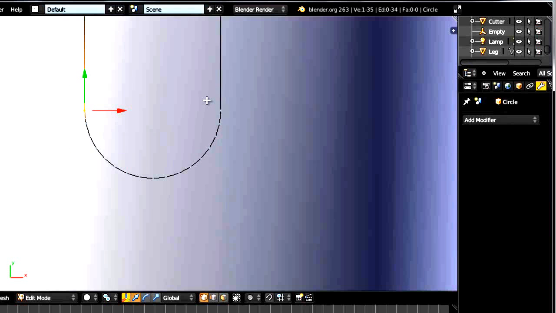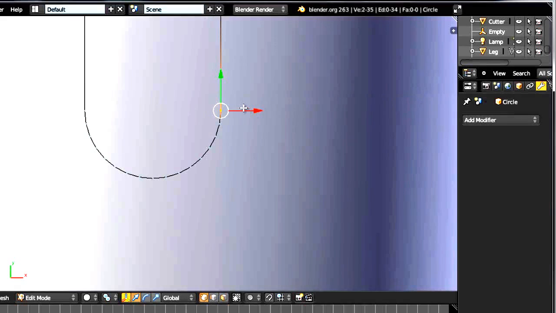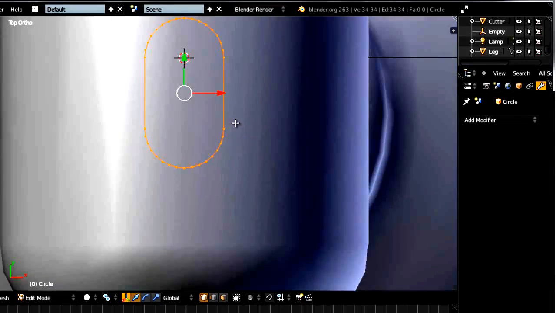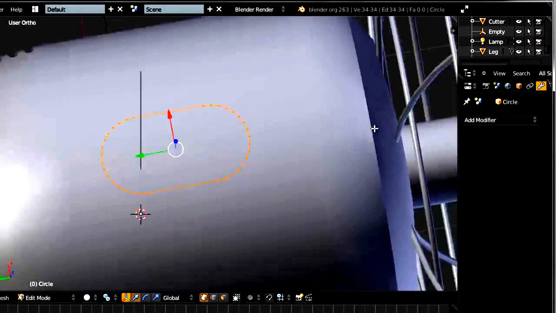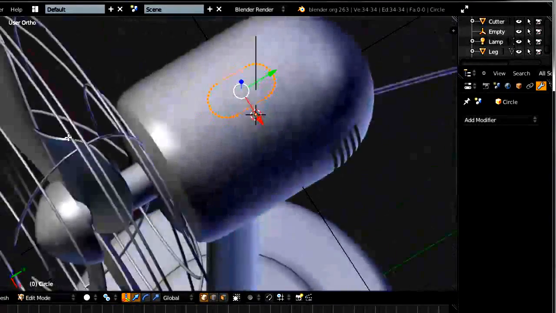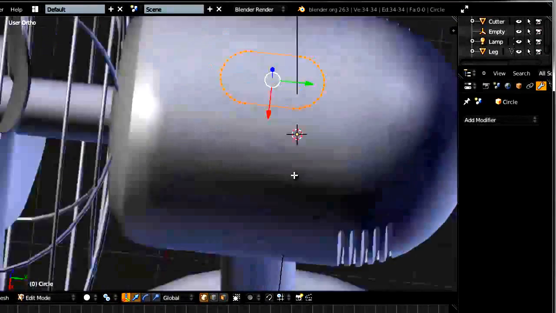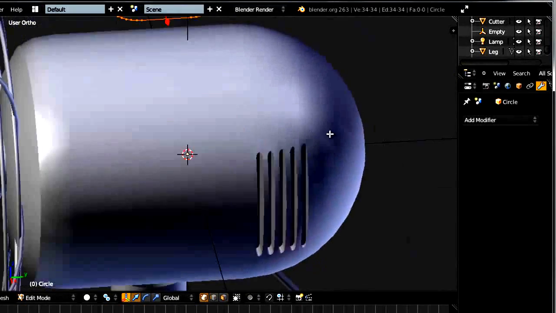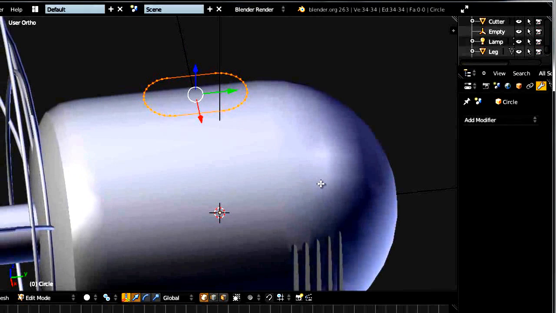Also select those two vertices here and merge them at center. Oops. All right. So now I have this kind of shape that I'm going to be projecting onto the surface of my motor object here, using the shrinkwrap modifier. So let's go ahead and do it.